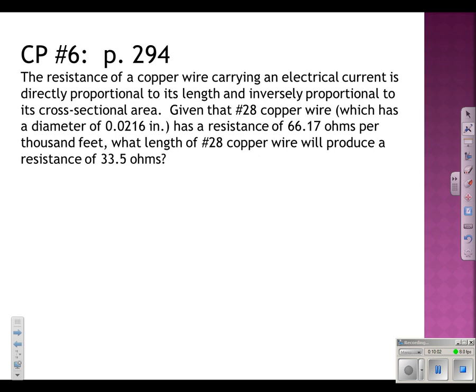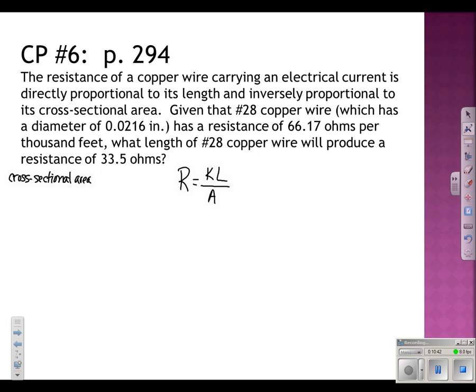All right, so look at your model. Let's write that out. Resistance is, okay, if it's directly varied, you'd have your constant of variation times length. It said that length was directly varied to our resistance, but inversely related to its area. Remember, inverse variation was the K over the amount. All right, so that's going to be our model. Now we have to find our stuff. First of all, our cross-sectional area, we need to figure that out. Now what they mean by a cross-section, we're working with wire here.